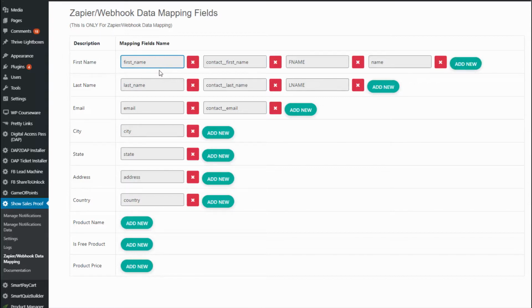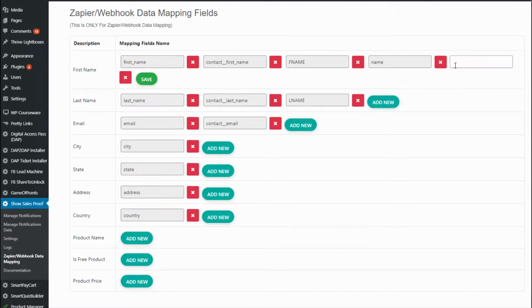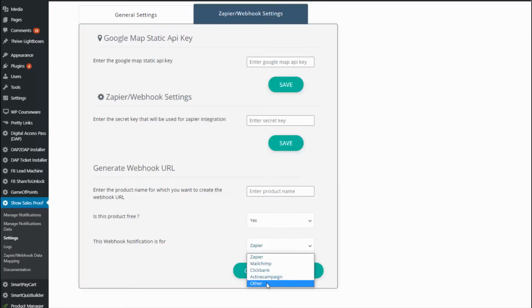All right. So you can do it either way. You can use Zapier. That's much easier. So you can have your platform send a notification to Zapier, and you can enter the URL that SSP gives you in Zapier. So you can do it that way as well. So there are several options. In future, we'll be adding a lot more platforms here, like direct integration with a lot more platforms like Aweber, ConvertKit, Drip. So we'll be adding a lot more platforms here. But for now, there are other options, so you can still use it.